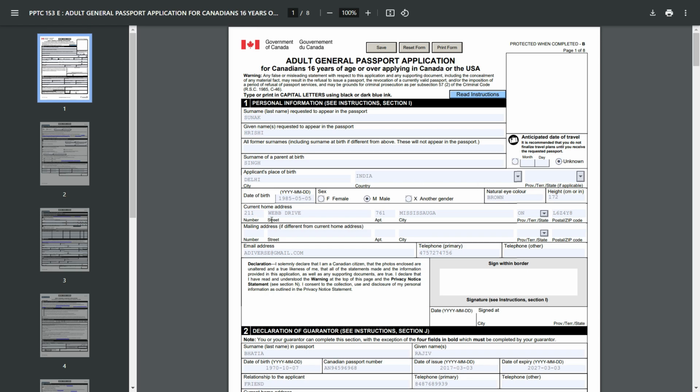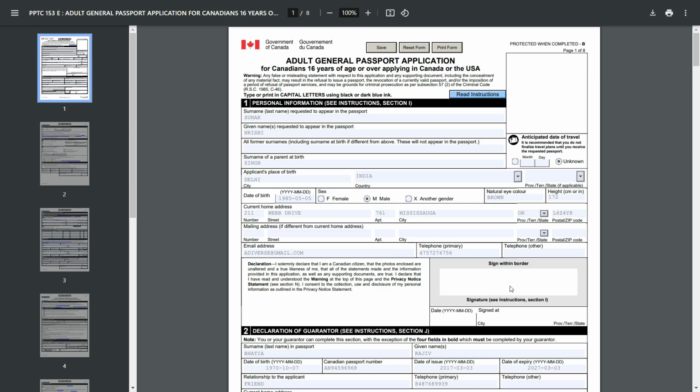And then current home address. You enter the number, street, and then the apartment number if it is there, city, province, and then postal or zip. Whatever you are making entry for, you will be giving a supporting document, and it has to match with that document. I'll talk about documents also a little later. And if the mailing address is different, then you make an entry again. In my case, the home address and mailing address were the same, so I left it blank. Then comes email address. Even if it is a smaller case, enter that in uppercase like how I have shown here. Then your telephone number, and if you have any other telephone number, you make that entry here.